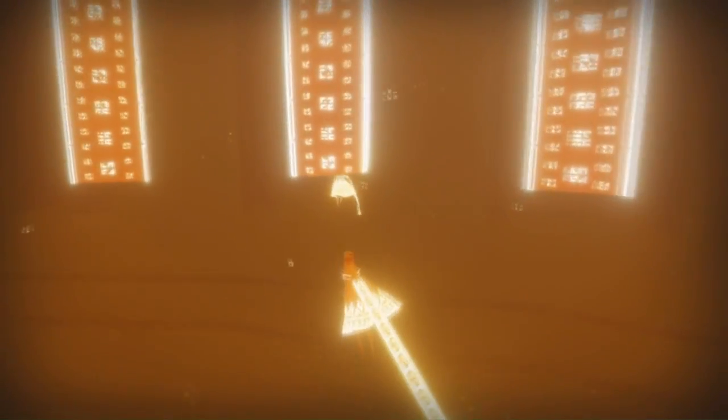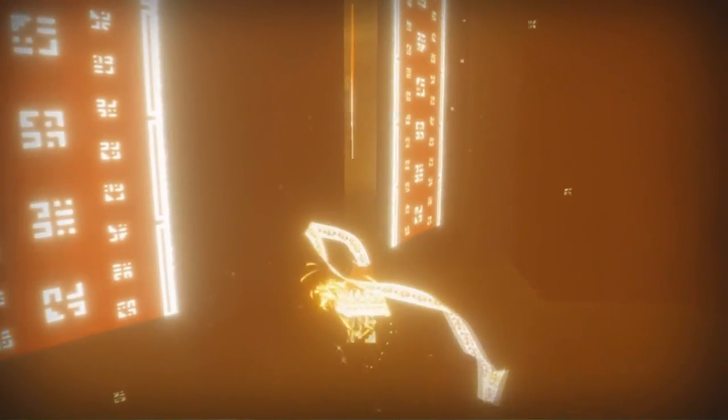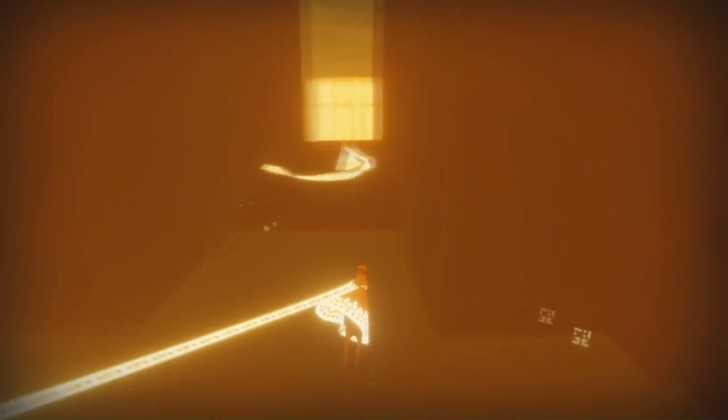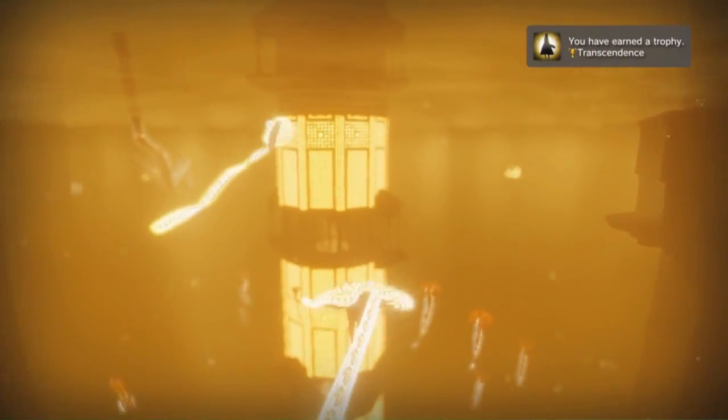All right. Glyph behind this curtain. This one is very easy to miss. So when you go in this little round alcove, check behind the curtains and there will be a glyph there. And we earn another trophy. Good for us.